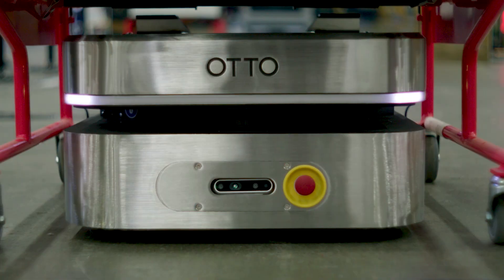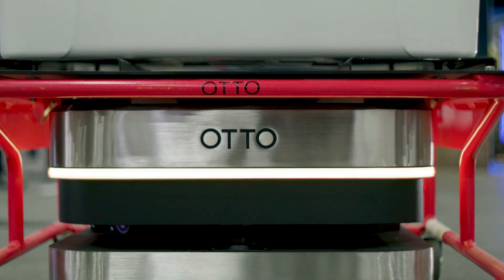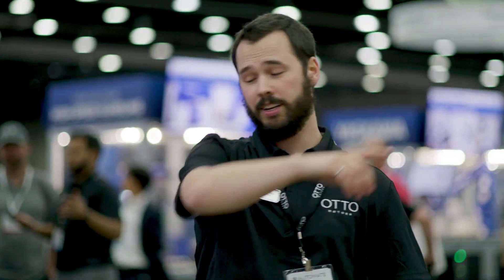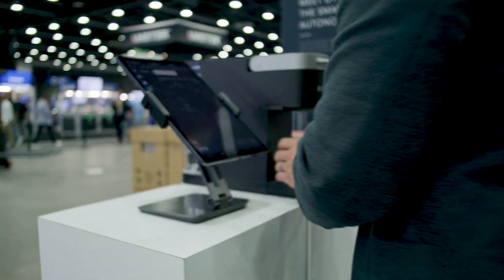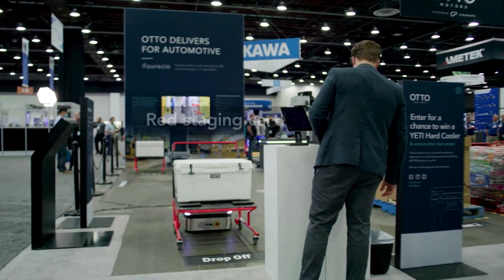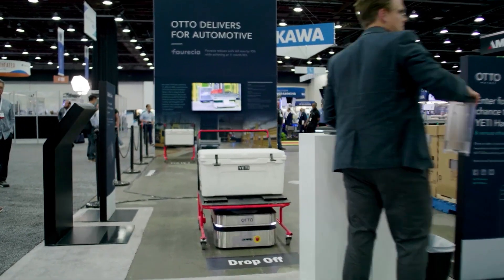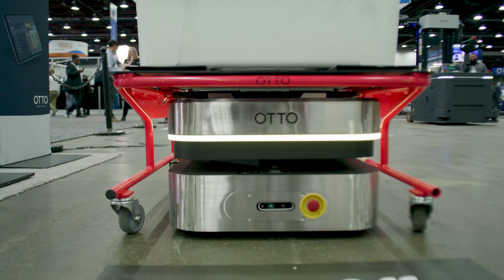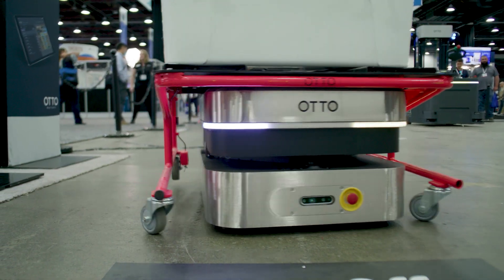Software can do a lot but the hardware always makes sure we go in a safe and controlled manner. This is our 100 platform. It can handle up to 150 kilograms and mainly has cart-style workflows. The vehicle will go underneath one of these carts, pick it up, and bring it over to the drop-off point. We also have an integrated system with the same attachments as the 1500 — you can put a conveyor on top or an arm tool. Industrial design, not skins — this is stainless steel metal, very robust. We can hit it with a forklift and it'll keep running, which some people have done.